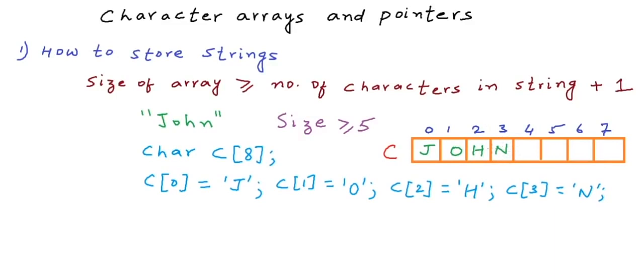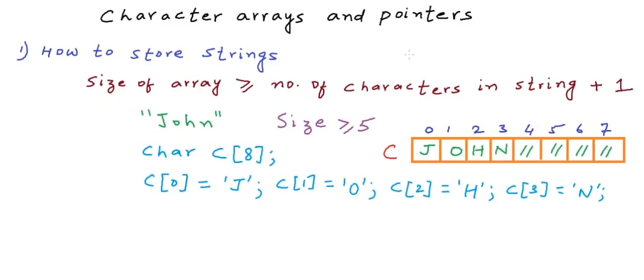So let's say if we pass this string to a function that has to print the string John or find out the length of the string that we have stored in this array, then how would the function know that the string is only till index 3, even though we have not filled anything in these indices at 4, 5, 6 and 7? There would be some garbage value there. So either we pass this extra information or we do something else.